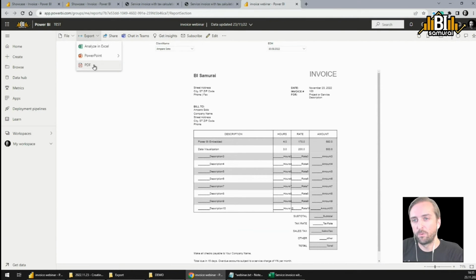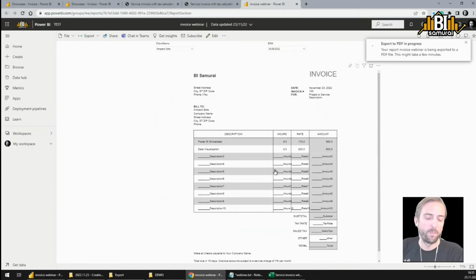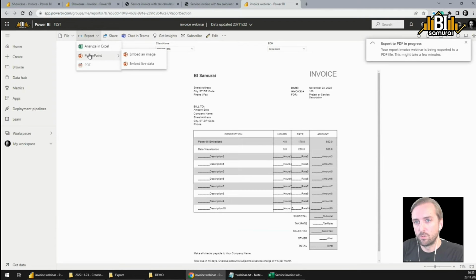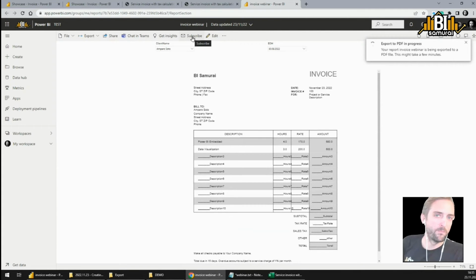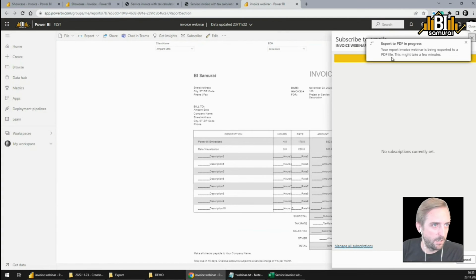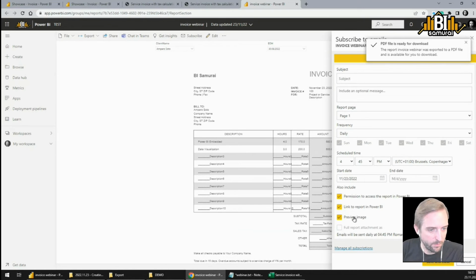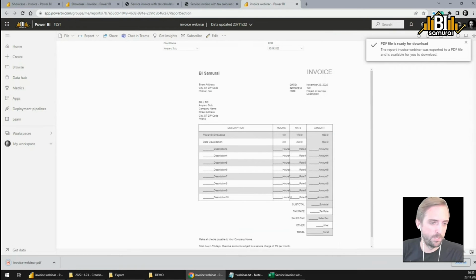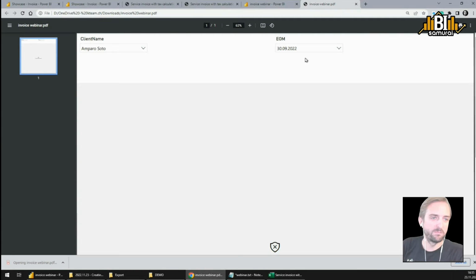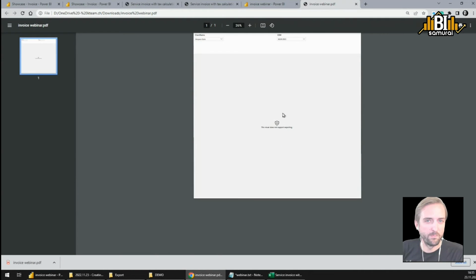If I now want to create a PDF from this visual, it will simply not be displayed on the PDF. So there are basically three functionalities I cannot use with non-certified visuals: the export to PowerPoint and PDF, and also if I add an email subscription with the visual and ask for an image of the preview, the visual will not be shown. So in my PDF, I can't use it.